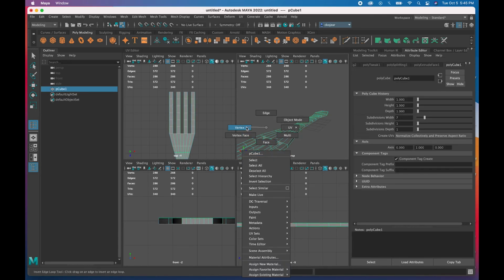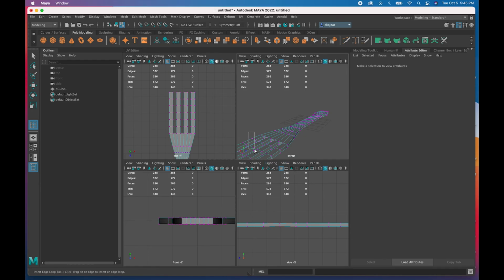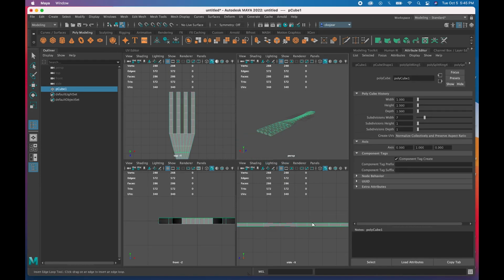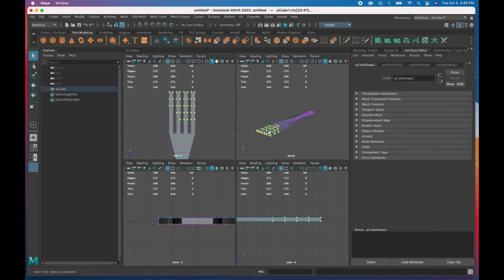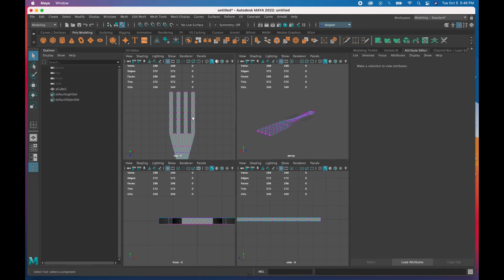I'm going to go into vertex mode. Let's see where I'm at actually. I'll press Q to get back into selection mode. Go to vertex, make sure I'm in the right area. Yep, I am. Okay, I'm going to start raising the fork on various parts.